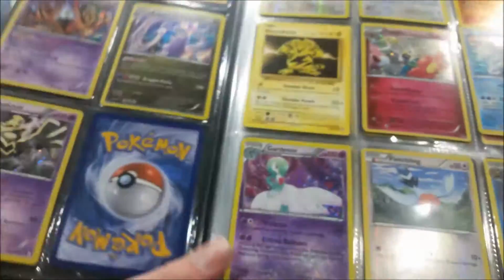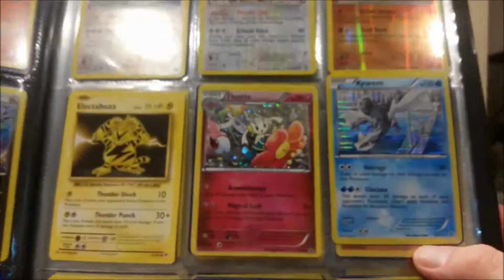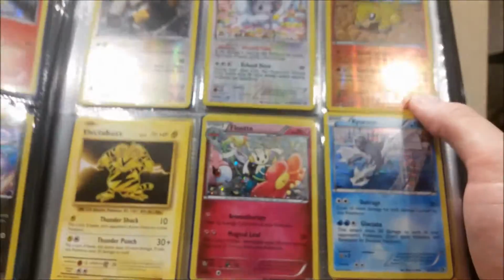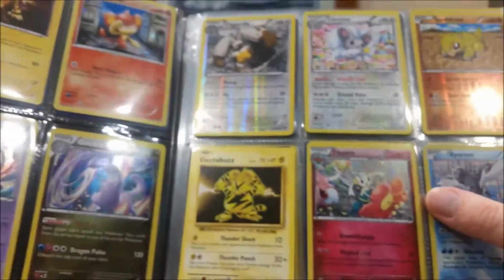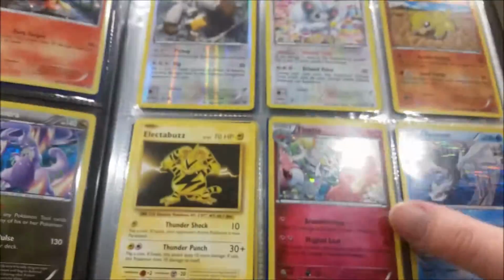It's a Scizor card. Got a Radiant Collection Gardevoir right down there. And a Black and White Hollow Kyurem. Kyurem regular. We got a Floetta with a special promo foil. Yeah, it's promo. Black Star promo.